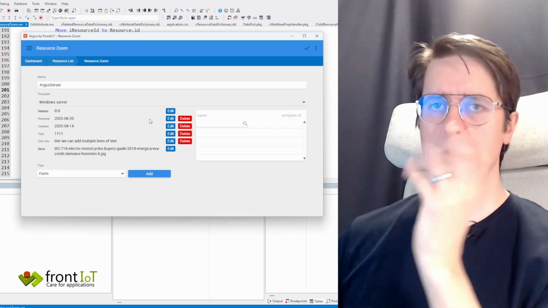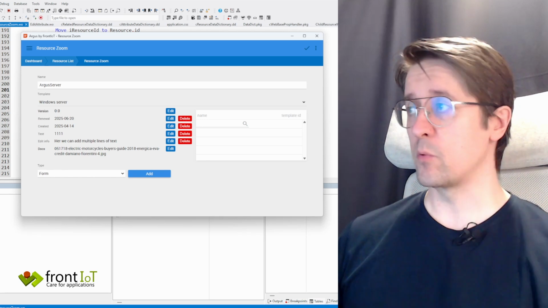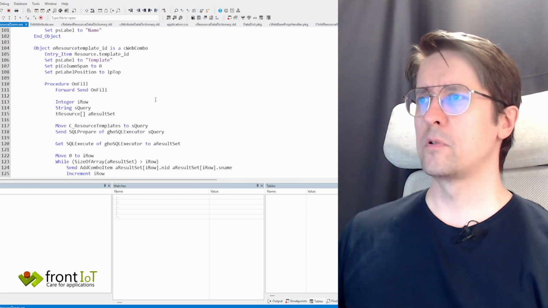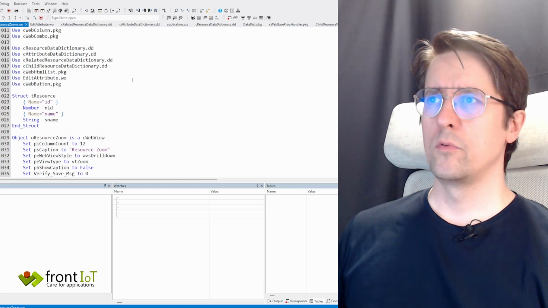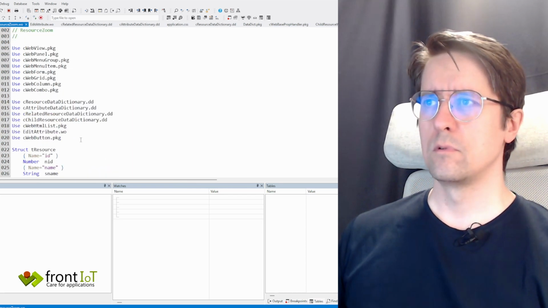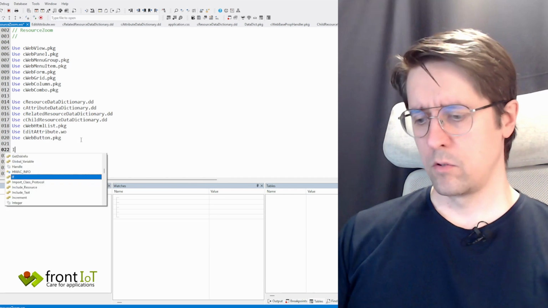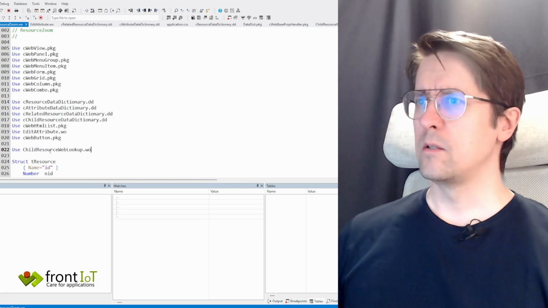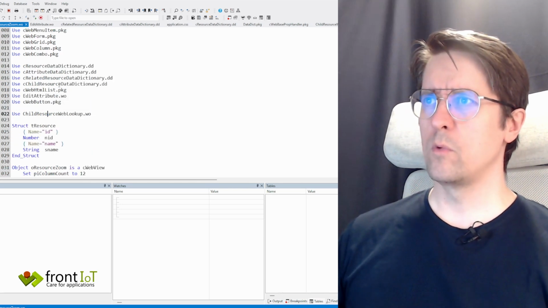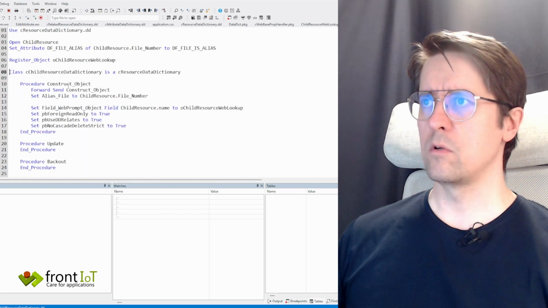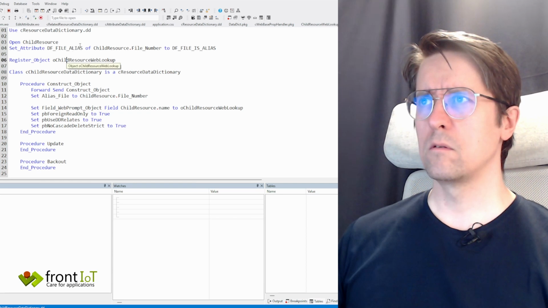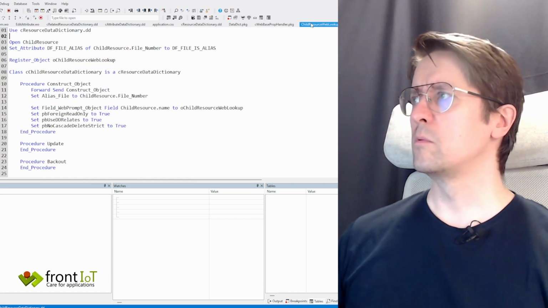But I still want the modal pop-up that we created to show up. And why isn't that showing up? Perhaps use child resource web lookup. This should be included when we use the child resource data dictionary already. But no, yeah. Oh, wait.